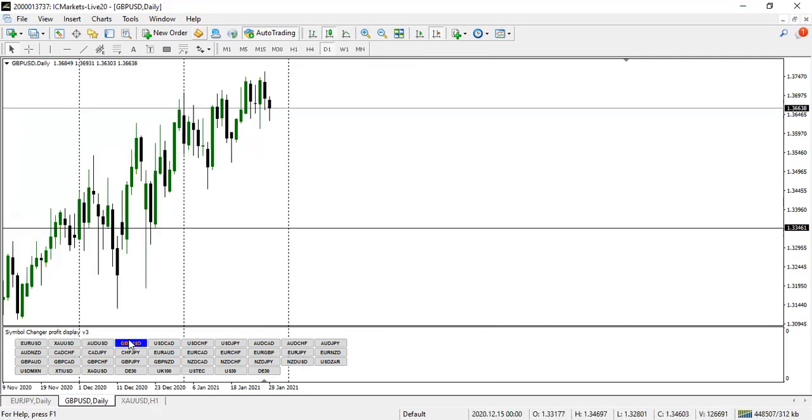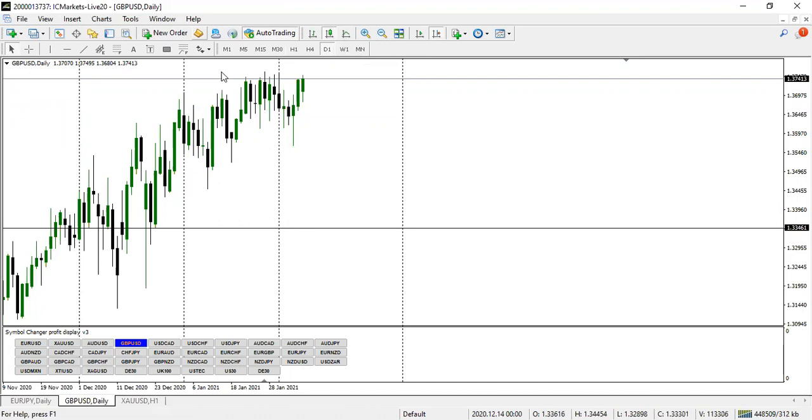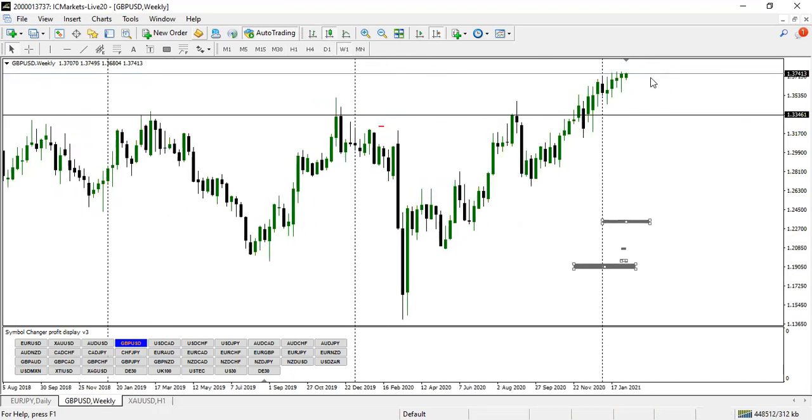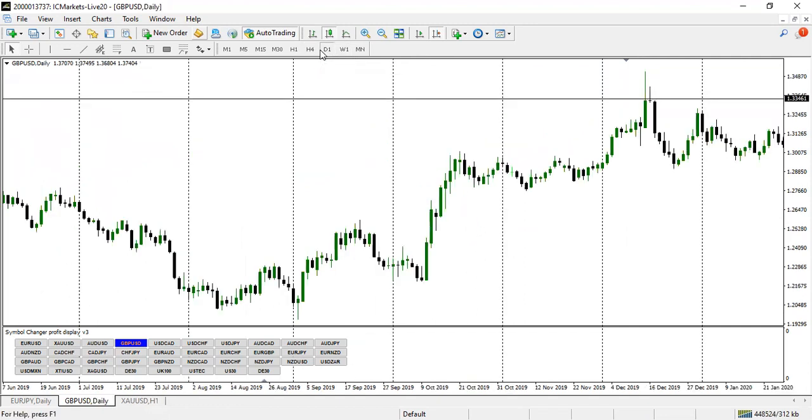So the next pair I'll be looking at is GBPUSD. Now on the weekly time frame, we can see that price is also struggling to go up. So this is not really good price action for us in a bullish market structure. It's showing some kind of weakness. This doesn't mean that it will retrace immediately or drop immediately. No, when price is showing that weakness, we just look for much more confirmation in a bearish move for us to sell it. But if not, we just let it continue going up without us buying it, because it is showing some kind of weakness in the price action.